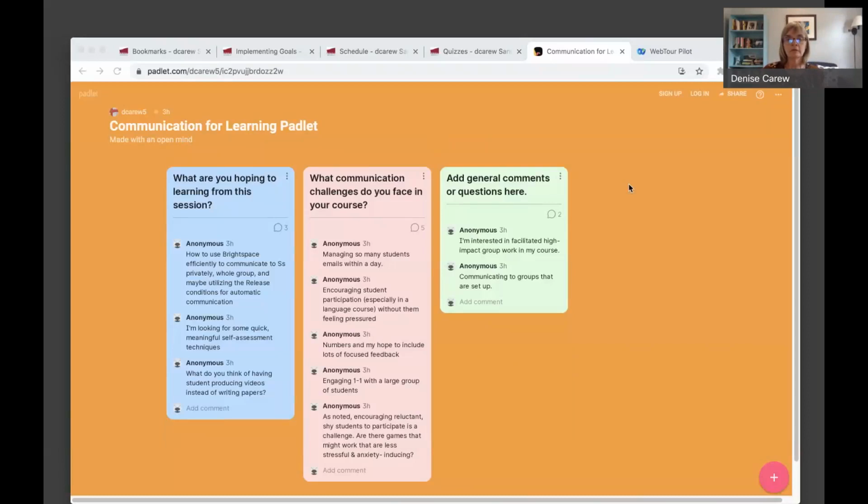So we are in full agreement that video is a good option. It certainly is context dependent. So you may need to look at the type of course that you have and so on. But in most cases, we are proponents of using video as an option versus just a written paper. But it would certainly depend on the context of the course.